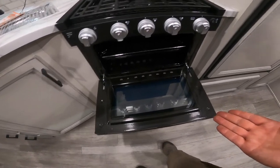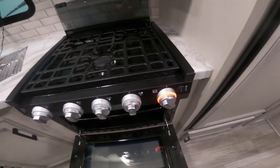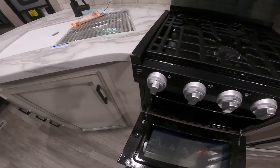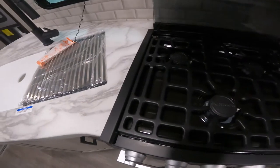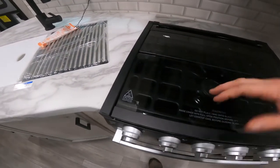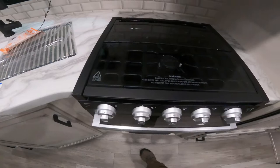Make sure the oven door is open before you attempt to light the oven. Turn it to the light position — the only extra thing you're going to do is press and hold the knob in while you turn the sparking knob. And always remove the glass by opening it fully before you attempt to light anything on your range top.